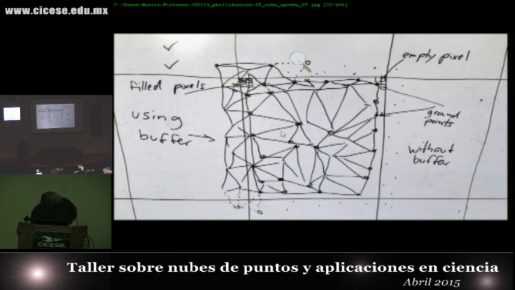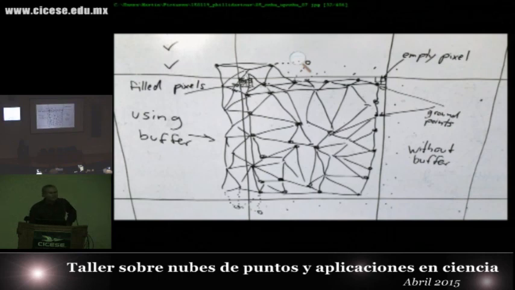Now, in the middle of our triangulation, all the triangles look kind of nice and round, but here at the border, they can become really long and not nice. So the idea of buffers is, let's use the points from the neighboring tiles, like here. Here I use buffers. I use this point from that tile, this point, this point, this point, this point. They really belong to another tile, but I'm using them. The result is I get nice triangles all the way to the edges.